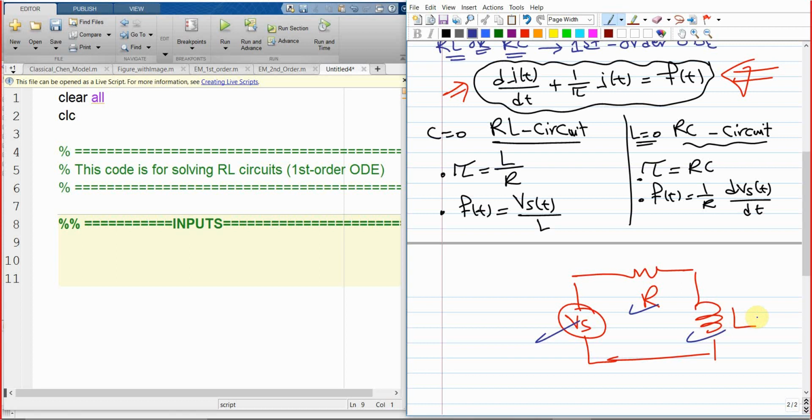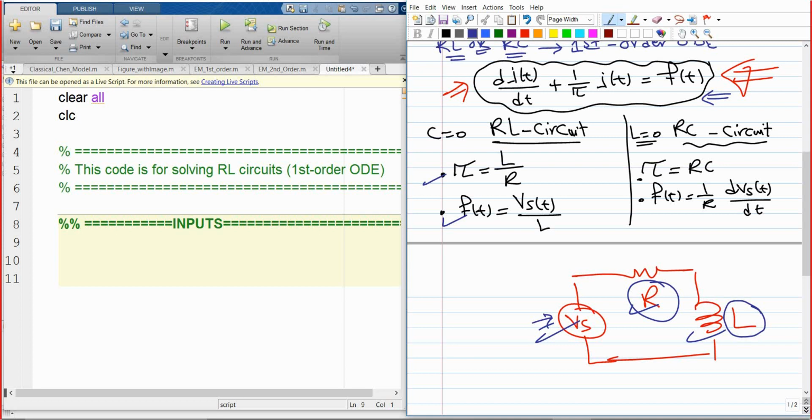Once I give you L, R, and VS, you can simply substitute into this equation to calculate tau, substitute into this equation to calculate f of t, then plug in here to calculate the current. Once you obtain the current, this is going to be the output.